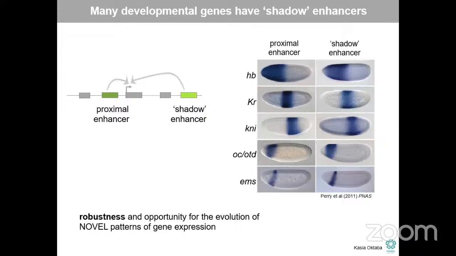So in that way, we identify these regulatory regions or enhancers, and then we sometimes clone them with reporters so we can see the expression that these enhancers drive in the embryo. Because we cannot see all the genes by eye, we use reporters. And for example, we have identified that many of the developmental genes, so those genes that are involved in the development of Drosophila, do have more than one regulatory region.